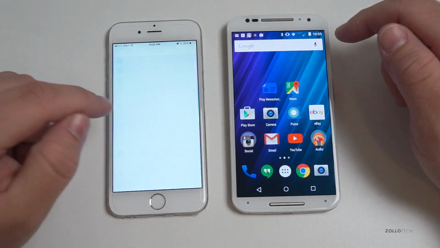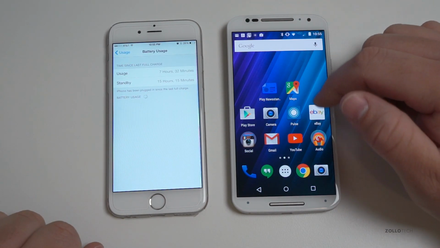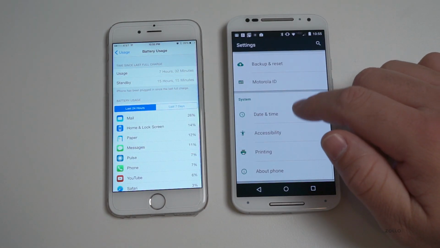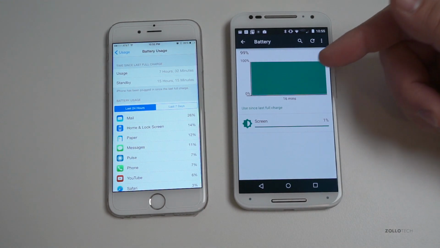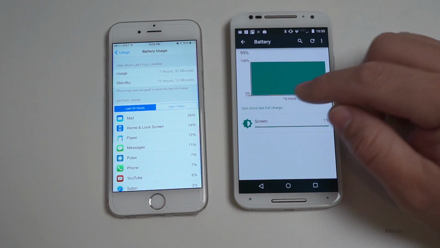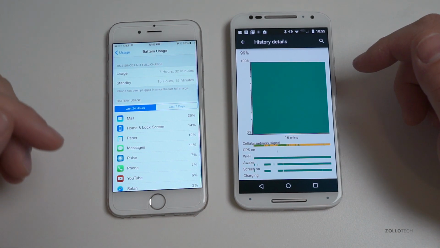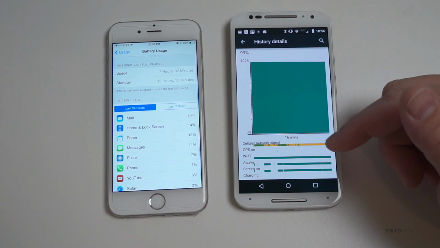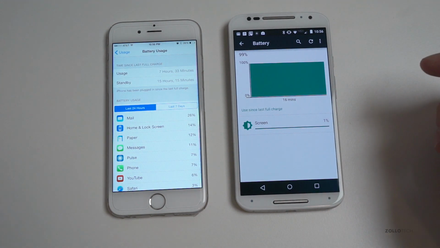Along with the battery, you also get some monitoring tools now under usage. So you can see battery usage on iOS, and we can go into our settings, and again, go to battery usage on Android. So here's battery. And you've got use since last charge. This was just unplugged, actually. And this gives you different details. So they both give you details. iPhone gives you the last 24 hours and last 7 days. And as you use the battery on Android, again, you get this little graph, and it gives you more information. And on both, obviously, you can install different apps that give you even more information.